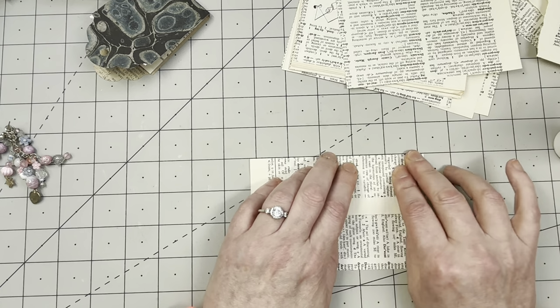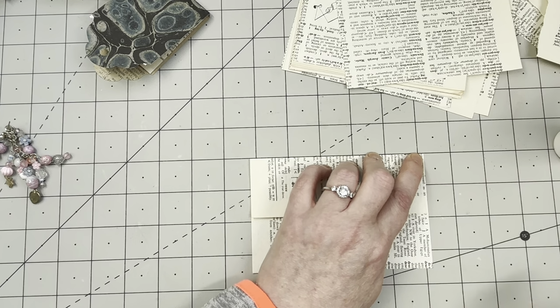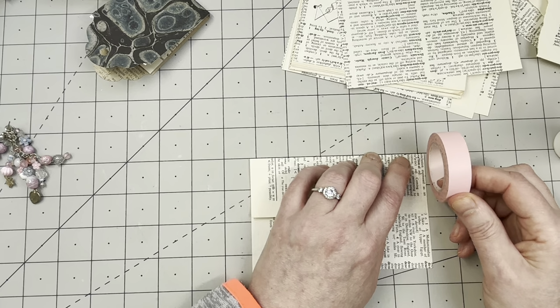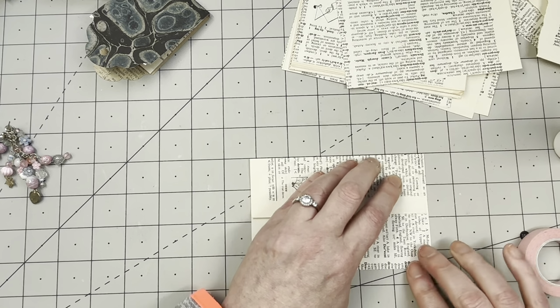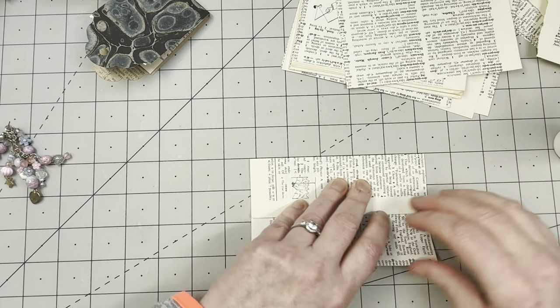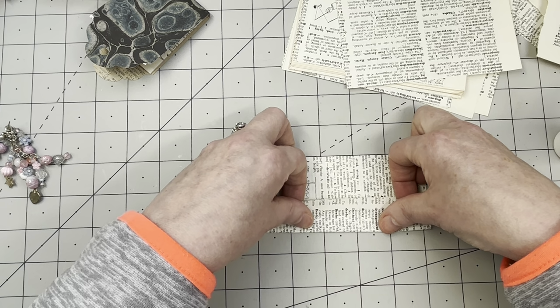Now, if you don't have a mat with measurements, get a strip of tape. Cut it at the size that you want on your mat, and then you fold it or mark it or do whatever. I am very fortunate to have something like this, but I think most cutting mats have some sort of measurements on them.